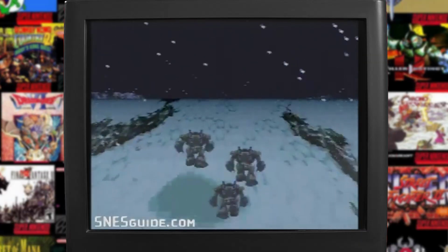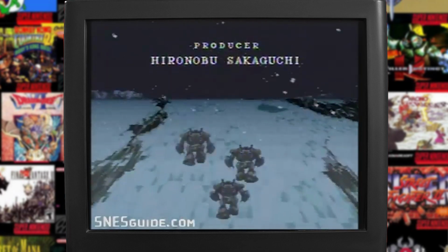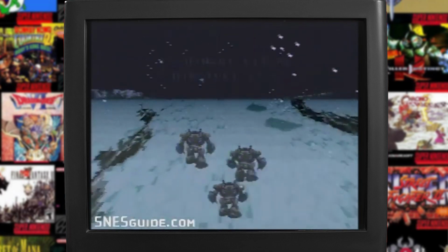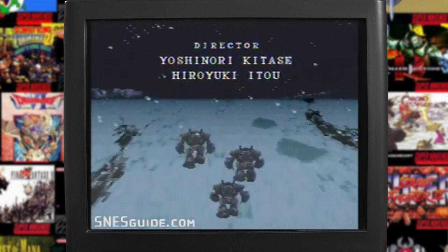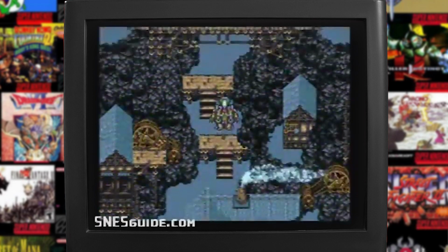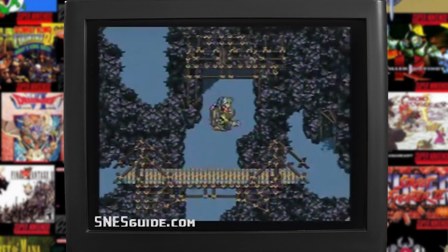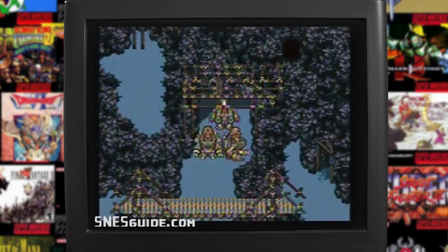Now, I showed off Final Fantasy II not long ago, but I've got Final Fantasy III as well. This is a game that I have always kind of struggled with enjoying. I feel, in my opinion, for the longest time, it's a game that's been overhyped. And by the time I finally got to it, I was a victim of being overhyped for the game. I've played it to completion. I've done all that. I've played it, but I feel like I never really had a true appreciation for it until now, having played Final Fantasy II, which obviously preceded it.